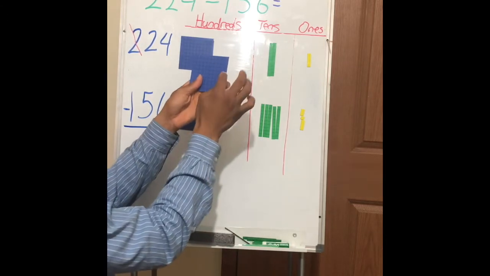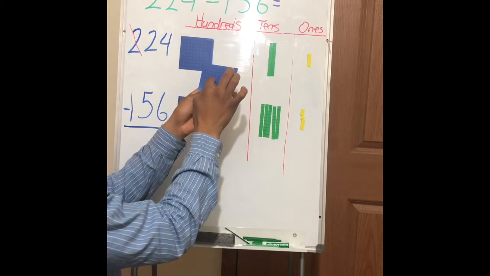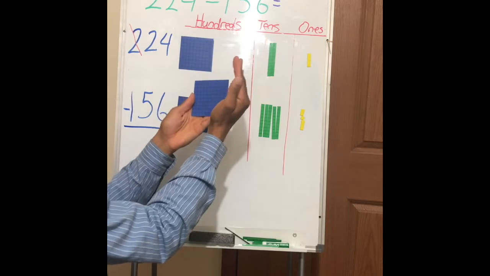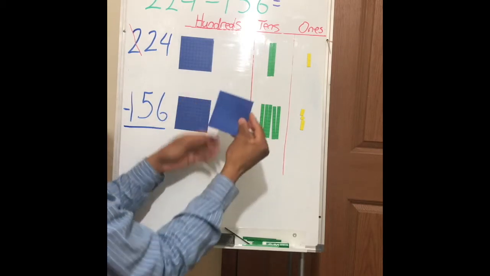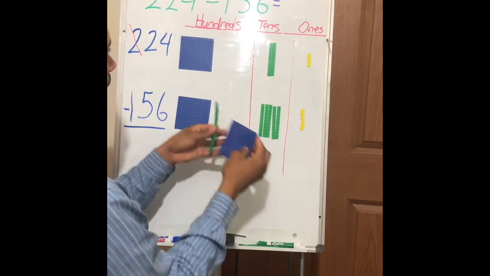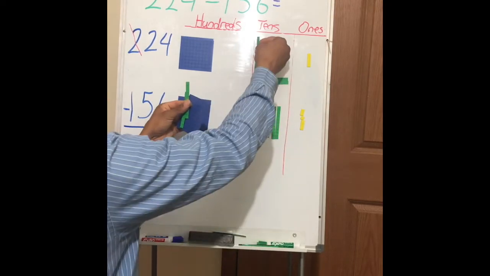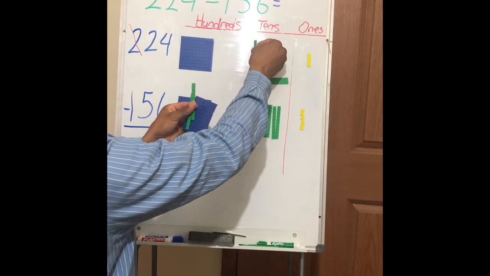This is 10 10s: 10, 20, 30, 40, 50, 60, 70, 80, 90, 100. Each of these is 10 up and down, and we have 10 of them all together. So I'm going to trade this out for 10 sets of 10. So I already have 2 10s here. I'm going to turn them down so you can see the 2 that were already there. Add my 10 new 10s.